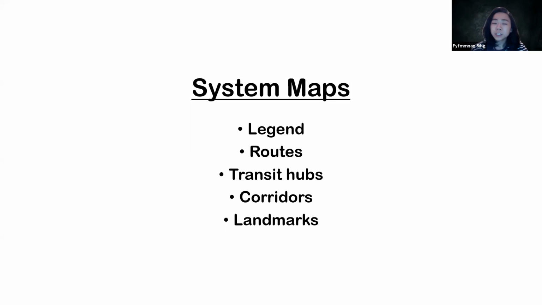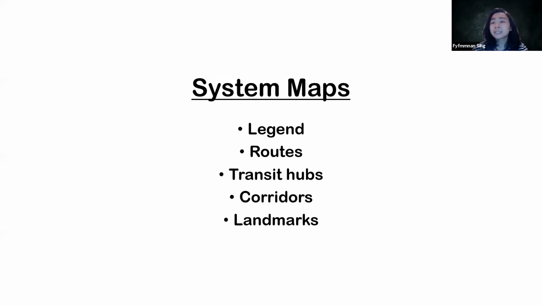When we're looking at a legend, we also want to note how the symbols on the legend are applied in real life on the map. This is because the map tends to be a lot more complex, and so the symbols might be a little bit more confusing on the map compared to on the legend. And also if we can review and practice what they look like on the map, we don't have to refer to the legend as much.